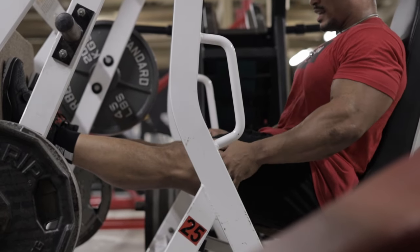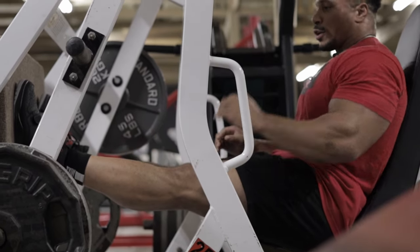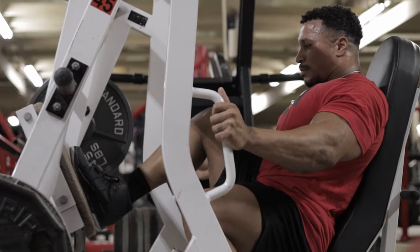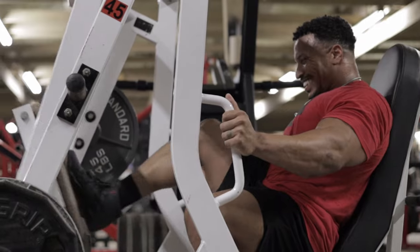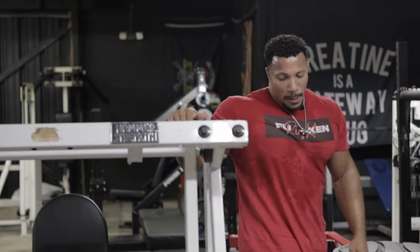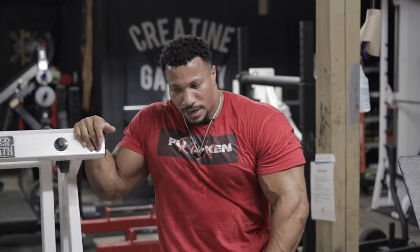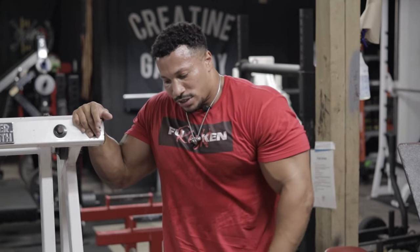Usually I'll go back to back with this weight on the first two sets just to get comfortable with the movement before I increase the weight. And one of the great things about, like I said, doing isolation, so not only do I feel tension in the quad, but also in the adductor.